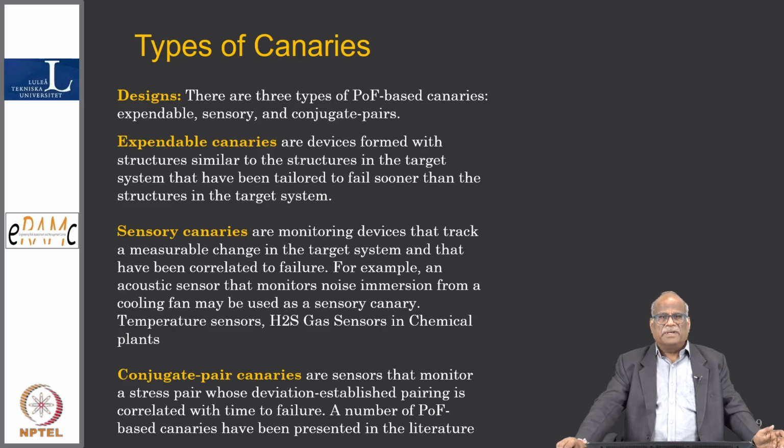Expendable canaries are devices formed with a structure similar to the main component. So that means if I have a capacitor in the circuit, and, just for simplicity, I have another capacitor of lower capacity. Now, obviously, the lower capacitor, if I pass the same current, will fail early. But this will protect my main capacitor which is there on the board.